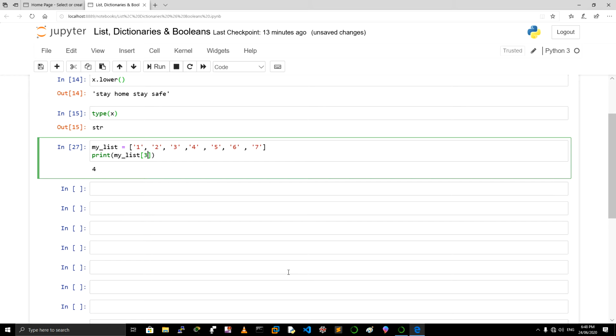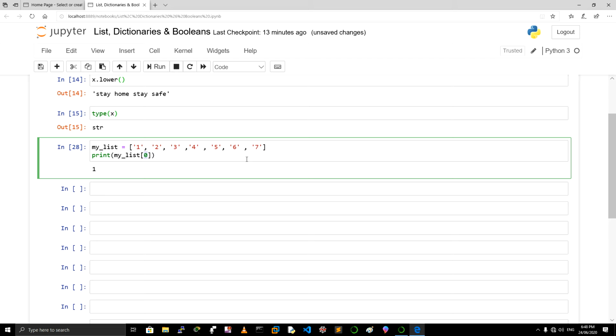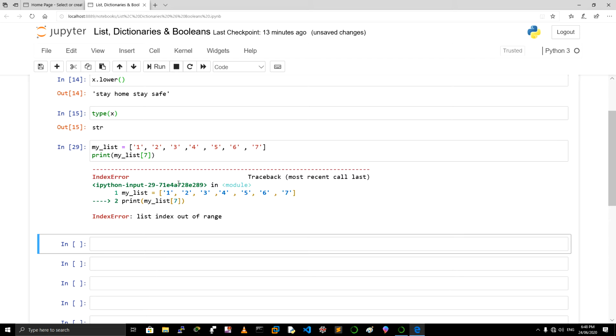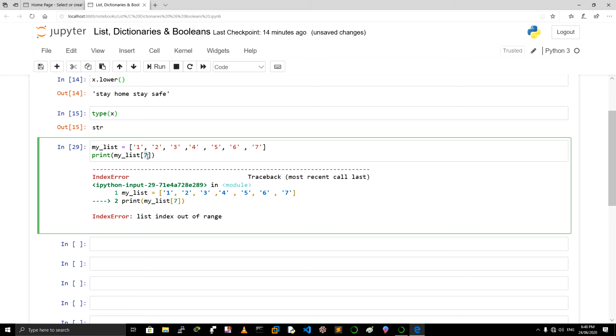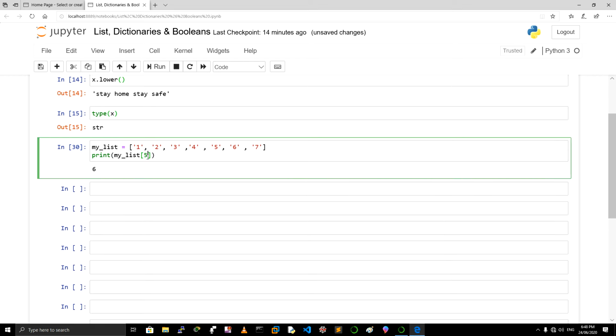So if I want to print for example 1 again, we say 0, that's 1. If for example you want to print number 7, you have to select 6, and we're getting an error. So if we say you want to print 5, print 6, the last number, it can't print the last number for some reason. Okay.